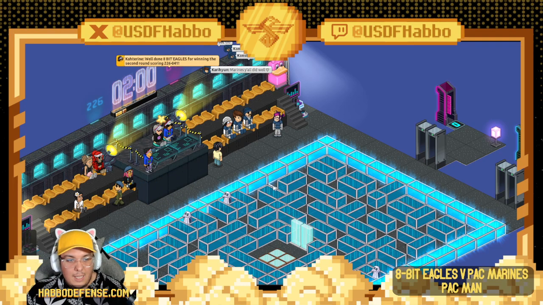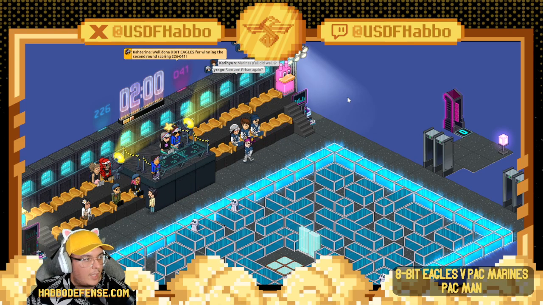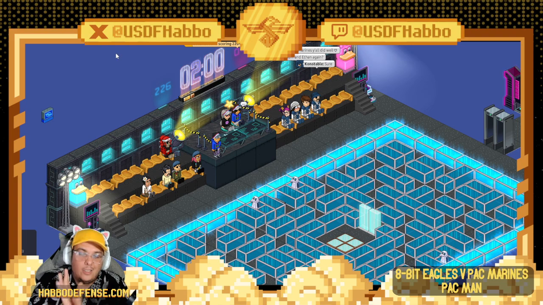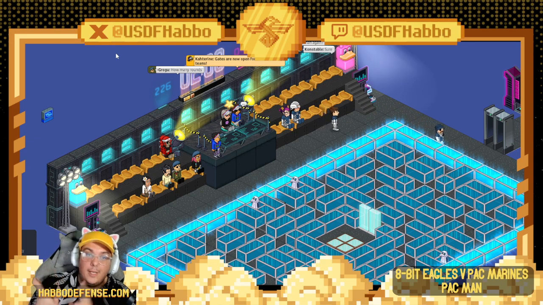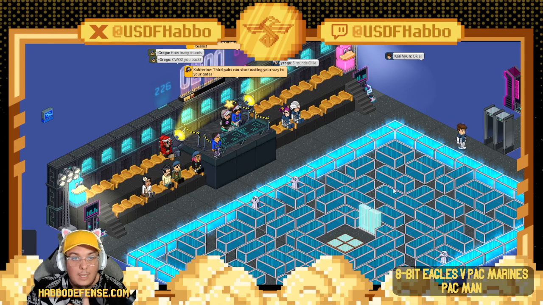Ignore me. Air Force currently up 2-0 out of this 5-round game of the 8-bit Eagles versus the Pac Marines. Let's see who goes next. I mean, I can almost take a slight guess who's going to be playing for the Marines here. There's only 3 people that could potentially rotate, so I'm going to guess Grogu and Heart Military, or Heart Military and Graftel. Okay. That could potentially be the one.